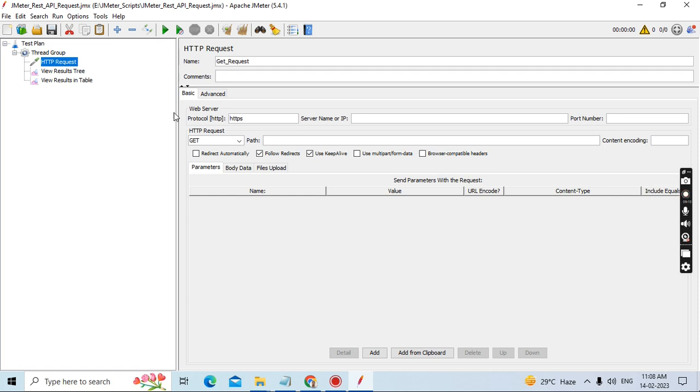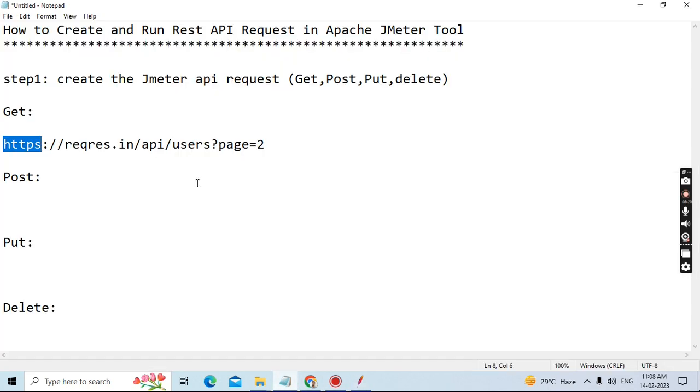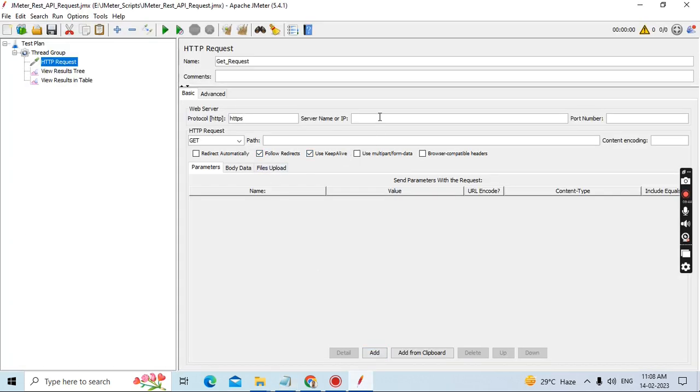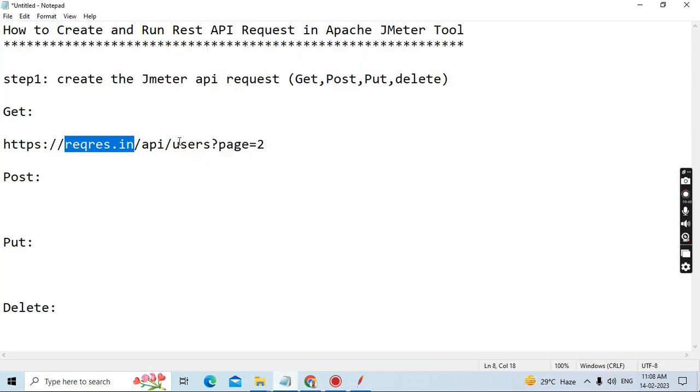Okay, just for your understanding purpose I will explain. First you entered HTTPS. After that you can see this is the server name or IP. Anytime, URLs of this type you need to enter, right? Don't type it. Whenever you type, some words are capital or small letters, some colons, backward slash, forward slash, something is missing and it fails, and you keep on checking. That is the reason don't type, just copy and paste it, that is enough. Port number is not required, this is a sample, right? That is the reason you can copy this entirely.